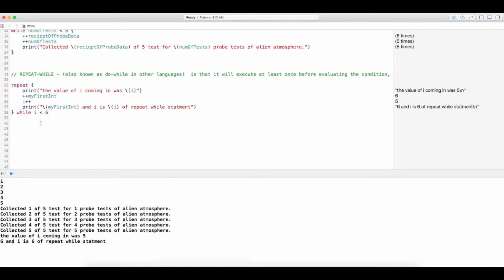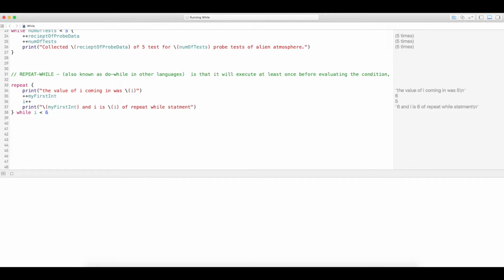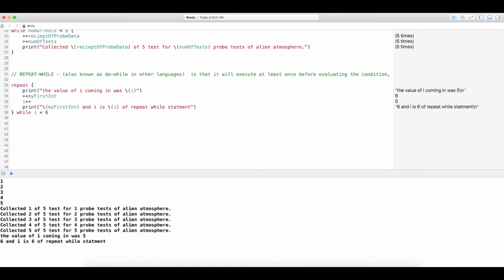So let's do an example of repeat while. Say we are, I don't know, on a spaceship. Let's say Star Trek Enterprise. Or say you're creating a video game and you want to make sure that your starship can still fire torpedoes at an enemy even if its shields are down, because sometimes it happens.